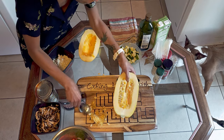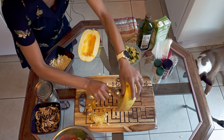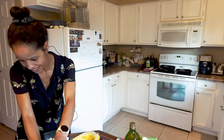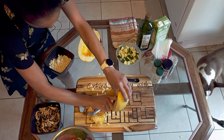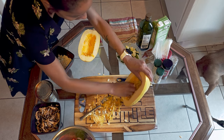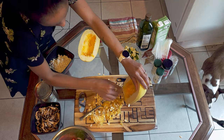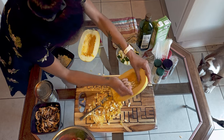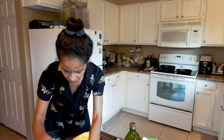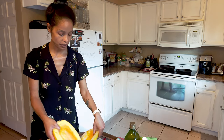It's okay to leave some of that there — that is part of the squash. We're going to do the second half. Try to cut the squash in half evenly, but that's totally fine if it doesn't happen. Get in there with your hands — I don't care. Make sure all the seeds are out. Sometimes an extra one will pop up — that's okay. We're done with this part.